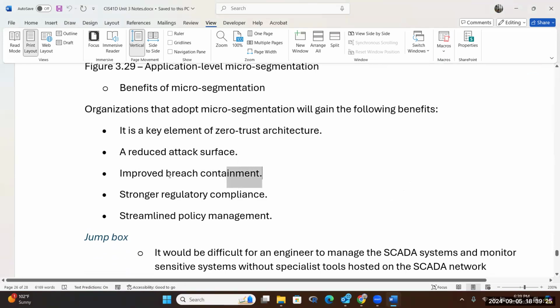We can contain things quicker. And with higher security, we're going to meet more compliance requirements and manage our rules better. So overall, this is an area that we can improve security for cloud infrastructure.